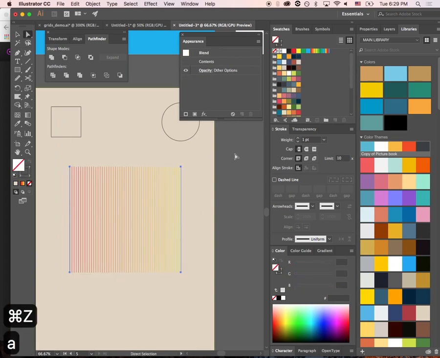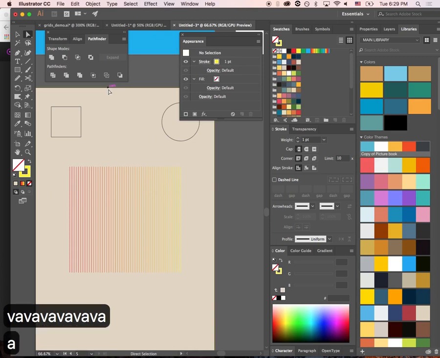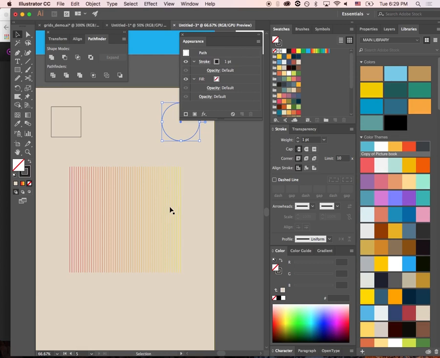So this is something that I just stumbled upon the other day that I thought was pretty cool. To work with an individual line segment or object in a blended shape, I've got to work with the Direct Selection tool. So it's really important to learn the difference between those two. The black arrow is basically for blunt force movements, and A is Direct Selection, which is more precision, right? So I'm going to grab, with the Direct Selection tool, just this right line.